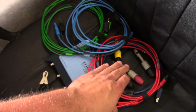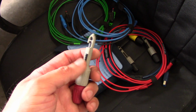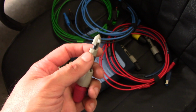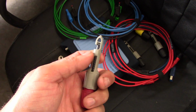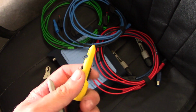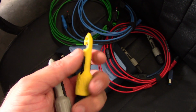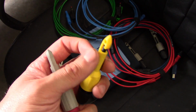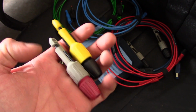A lot of guys have asked me about these probes, these piercing probes. So I learned about these from Keith DeFazio, the New Level Auto channel. Some of these I have are sold by Fluke. I think the gray ones are Fluke, and the yellow ones are sold by Pomona. I think they're all made by Pomona. I will try to put a link to where you can buy these. I know Zorro sells them. I think that's probably where I bought them. But I think they're available on Amazon or whatever.